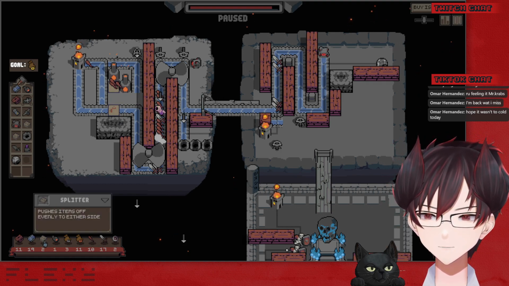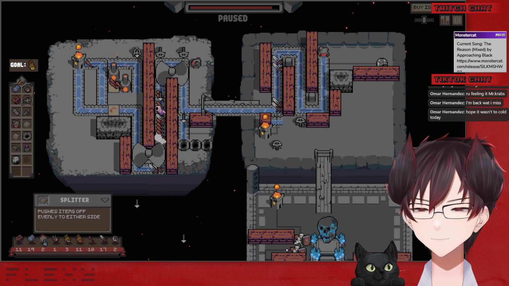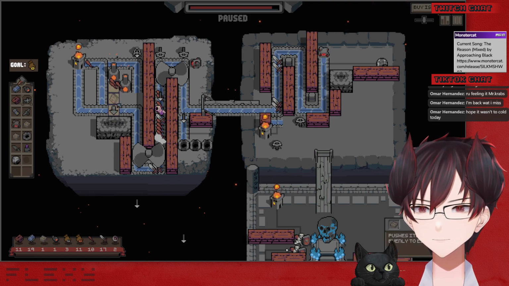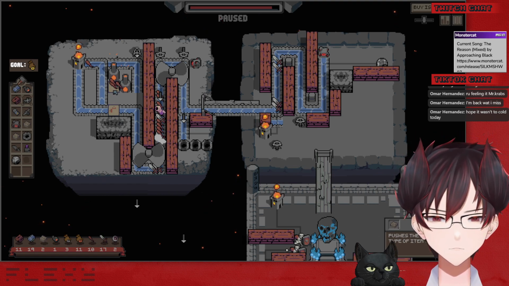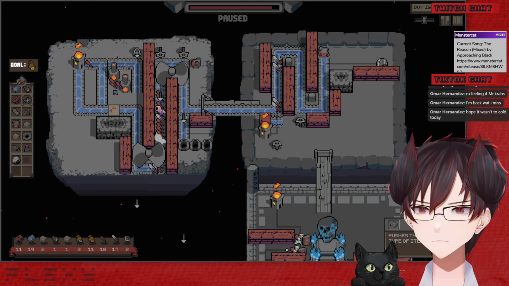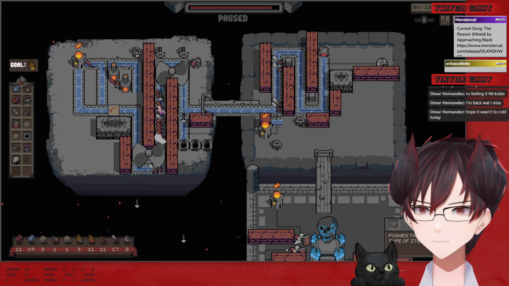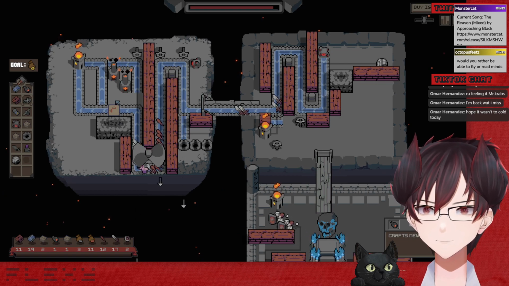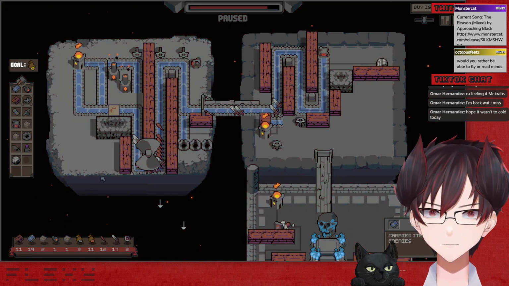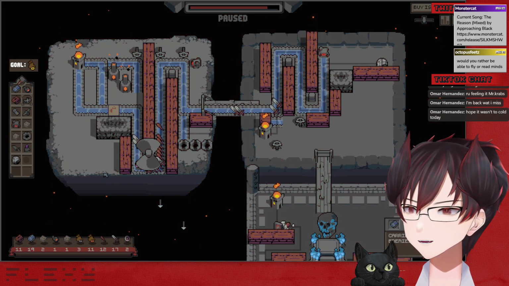That's not how I wanted that to go. Oh, it can only go to each side. Wait, why is this one going in different directions, though? Weird. Okay, so I need to see if I can stop these skeletons from destroying.